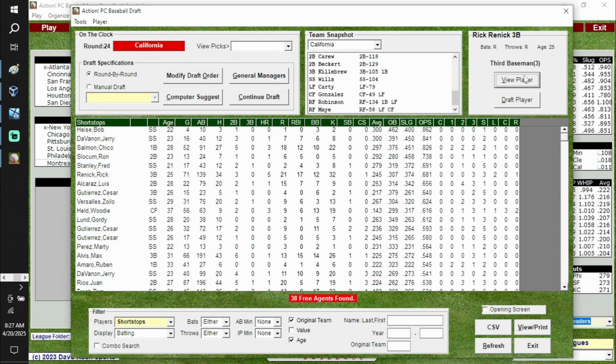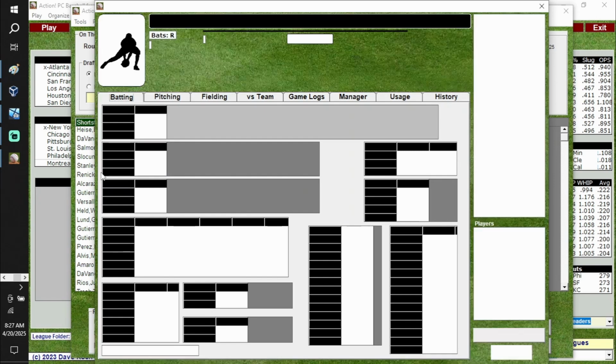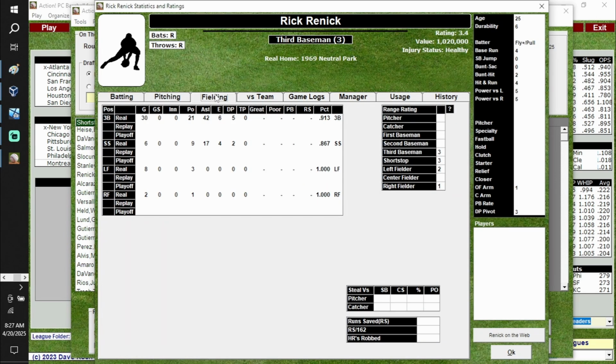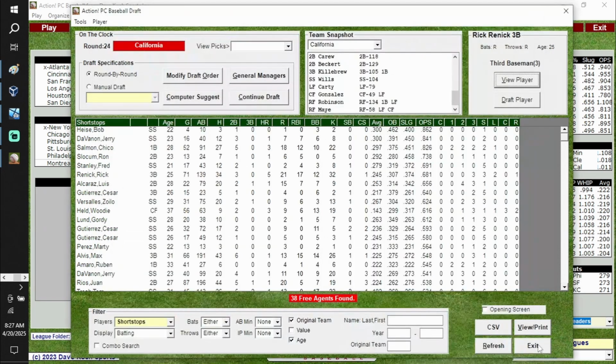If I view him, let's see. Rick Rennick fielding 6 games at short. 867 fielding percentage. Let's not do that. Let's think about this for a second here. Let's just go with Zoilo, I guess. Draft.